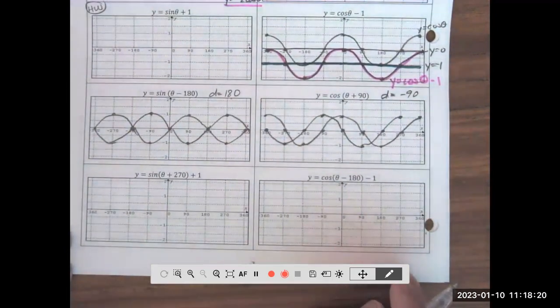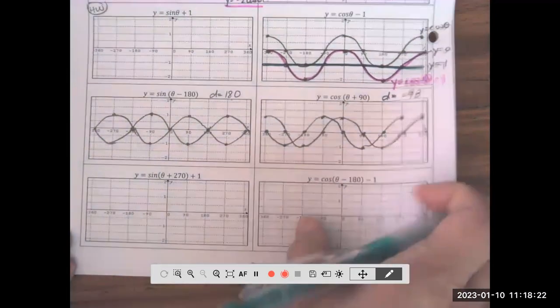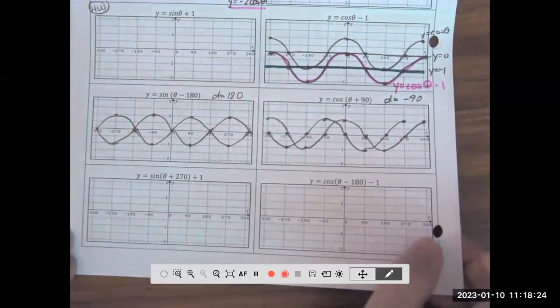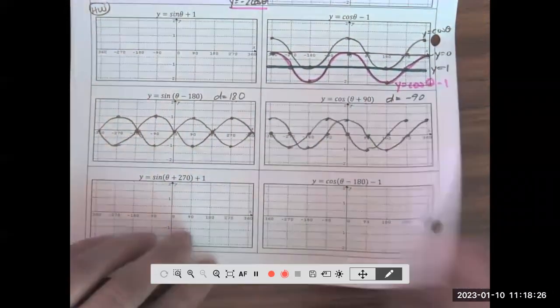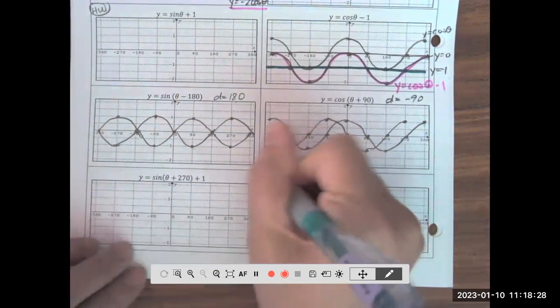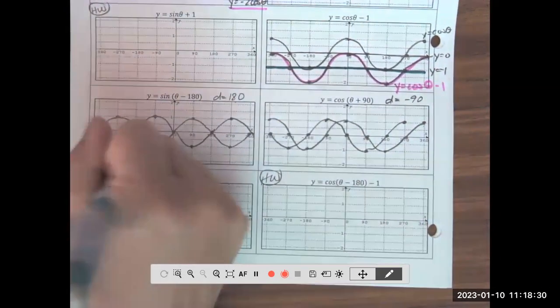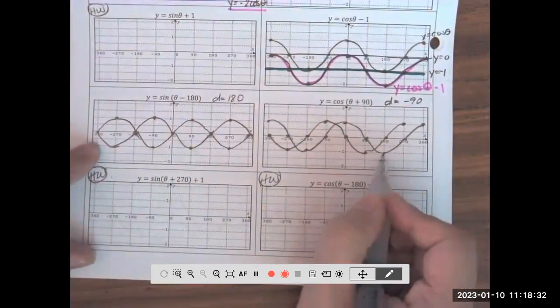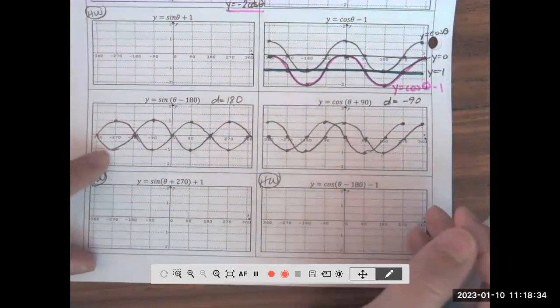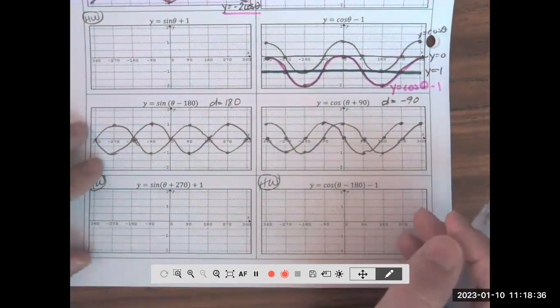Okay, so do those two graphs. I want to do a little bit of K value today. So these two are going to be for your homework or maybe end of class, but let's skip them for now. Did everyone finish these two? Okay. Yes, which one?